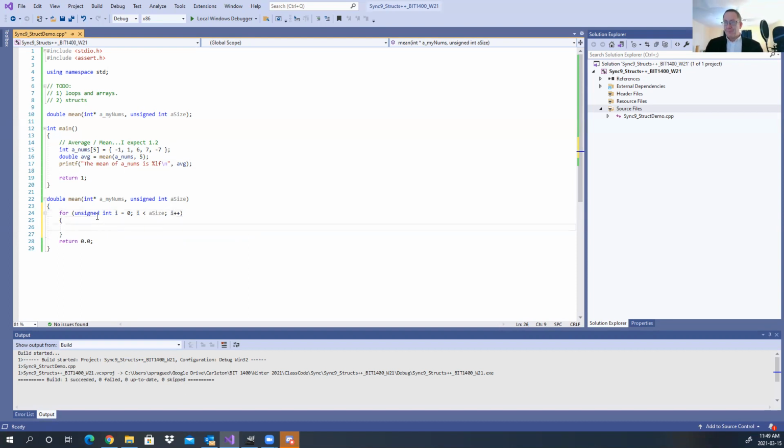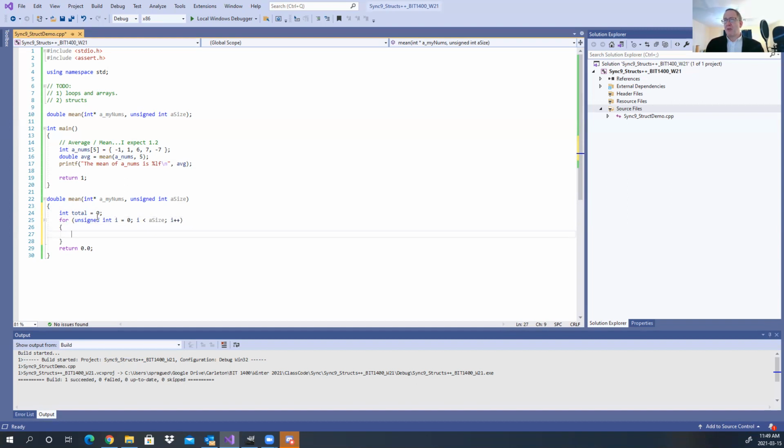Okay. I'm going to need some kind of total. It could be an int, it could be a double. I need to set it to some value to start. If I don't, what's going to happen? It's going to get some random gibberish in there, and the numbers I'm going to get at the end are going to be gibberish. I always want to set my variables to start.